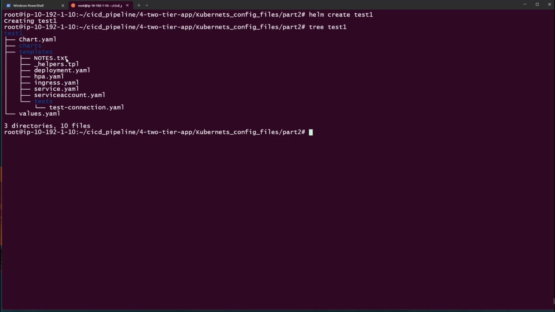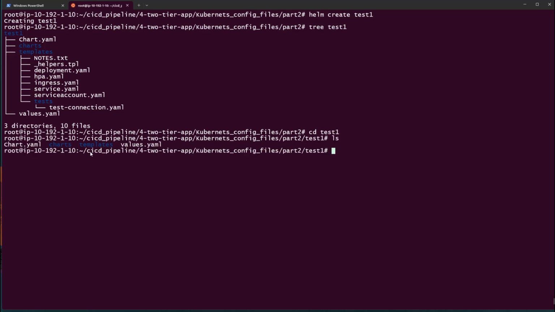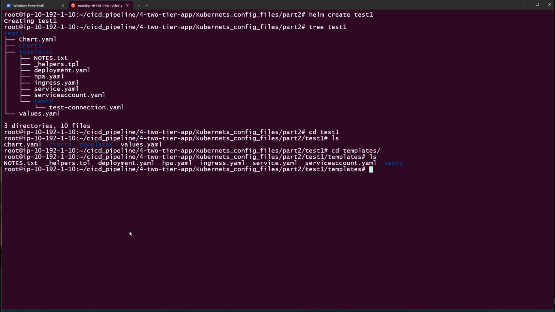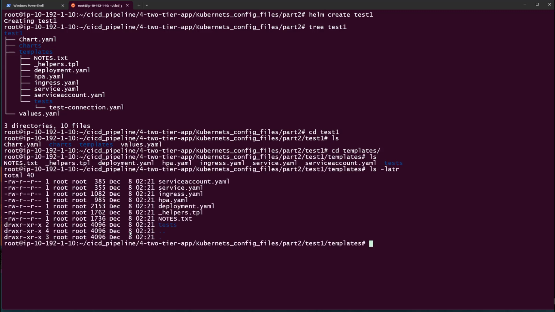If I switch inside test1, you will see a folder called templates. Here you see all the YAML configuration that we're going to use, for example, for MySQL, for the application, or phpMyAdmin.